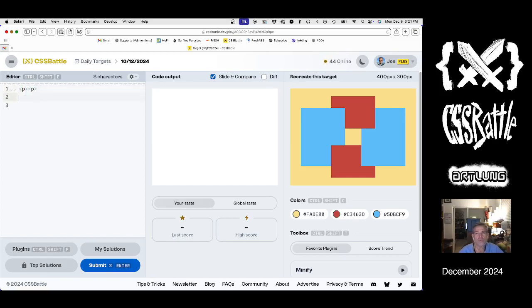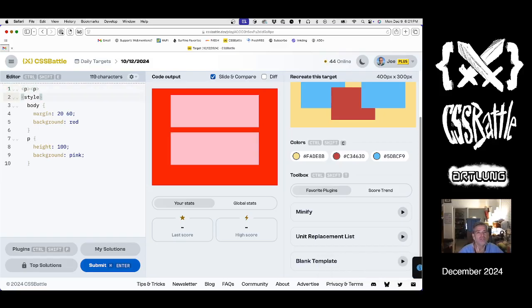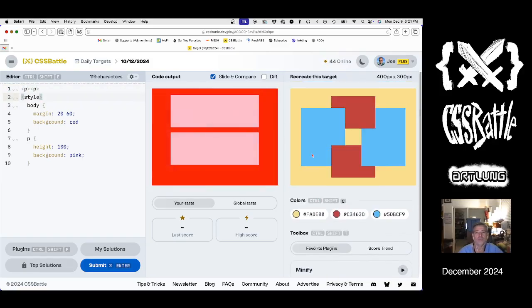Let's do one red, one blue, and then do box shadows of each to start with. I think that's going to show us what we need to do and what the problems will be. So let's do that.